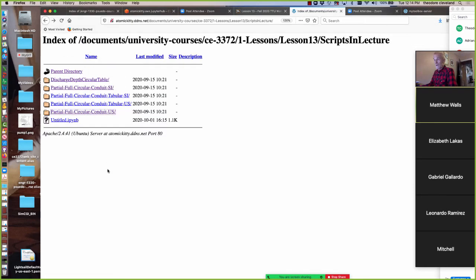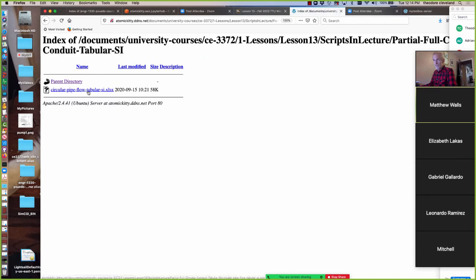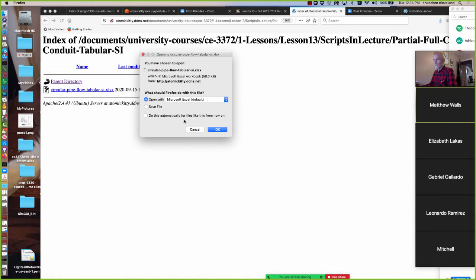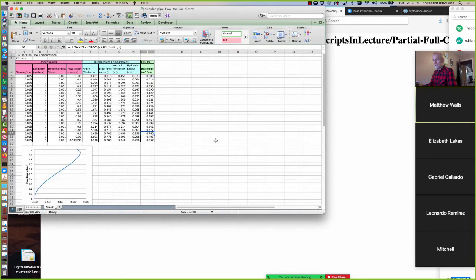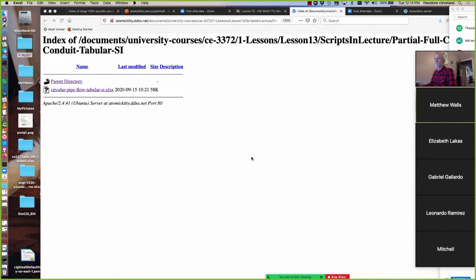All right. These other ones, we'll just take a look at one of them. I think these actually replicate the tab. Yeah, these are the same thing. It's just another way of producing tables.